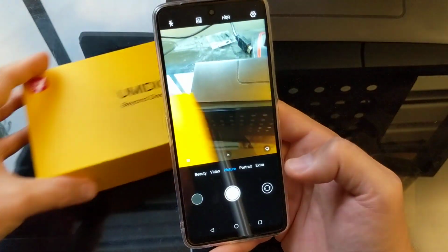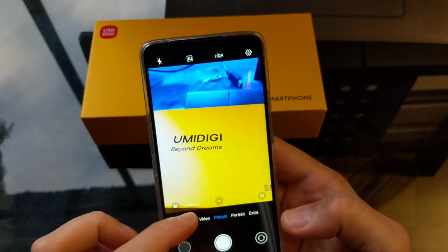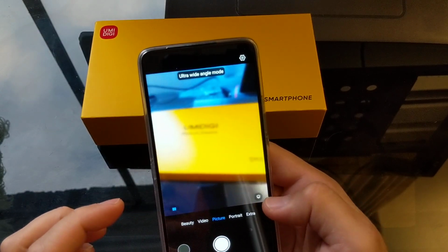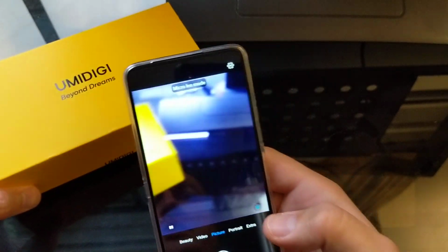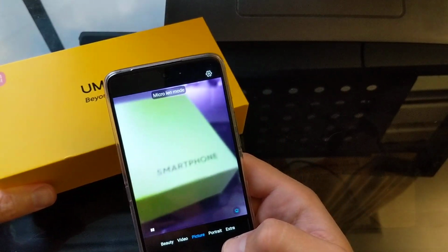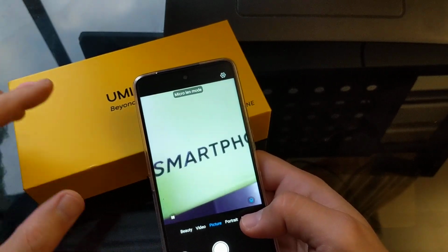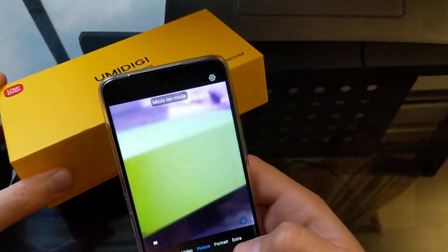Let's look at the camera. Right off the bat, the colors are better than the previous model. The wide angle looks proper, it's got the proper colors on it. The macro looks a bit greenish. Let's see if that changed or not. There's a purplish hue that kind of comes and goes here, it seems. Well, you be the judge of that. You can kind of see in this one it's yellow here, and here it's kind of faded yellow. So I would say the colors are kind of off, maybe it needs to be outside.